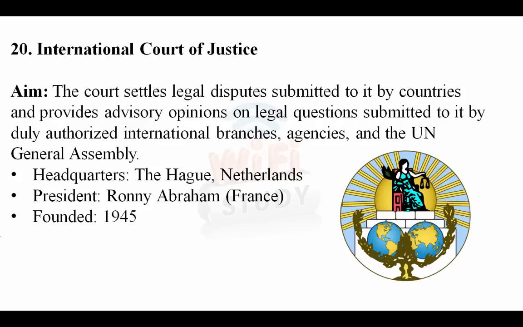And the headquarters of this is in The Hague, that is in Netherlands or Holland. The president of this organization is Ronny Abraham, who is from France. And this organization was formed in 1945. So you need to remember its headquarters, which is very important, friends, and its president. So these are the 2 things that you need to remember from this organization.